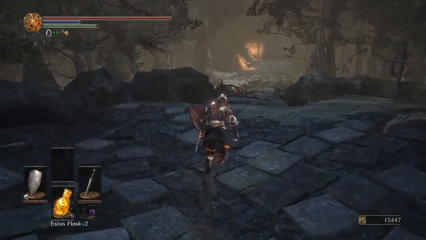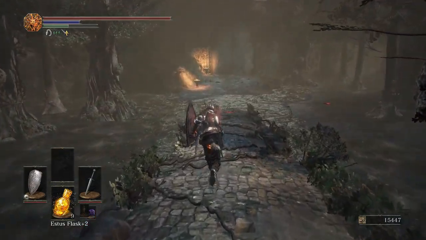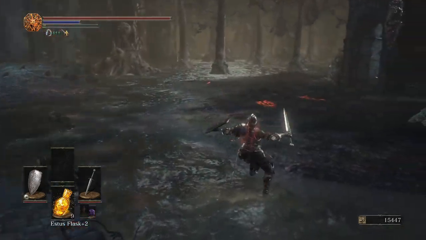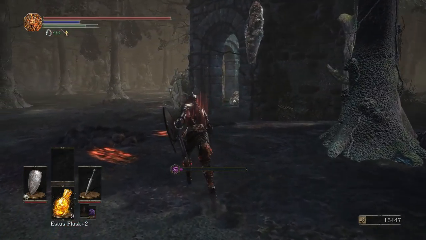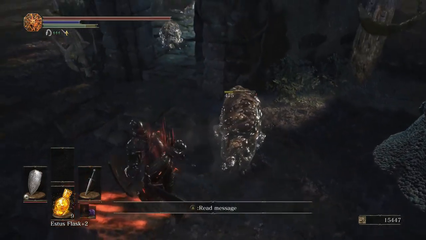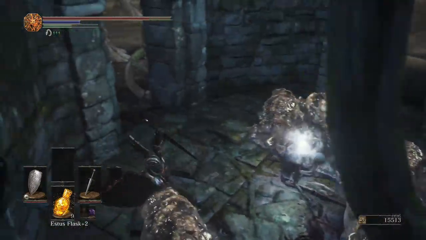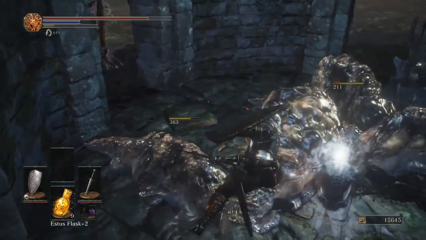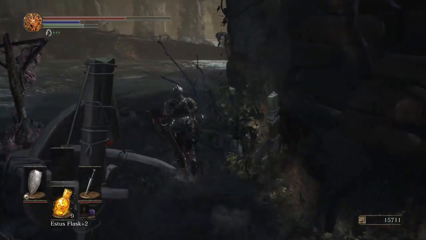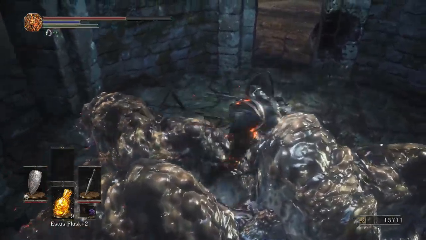And I'm only gonna go get this stuff here because I'm trying to get back to Firelink Shrine. Because, oh, it's only 25 minutes. I guess we'll see how long all this stuff takes to do. Oh, come on. Why can't I just run in here and just hit with abandon?